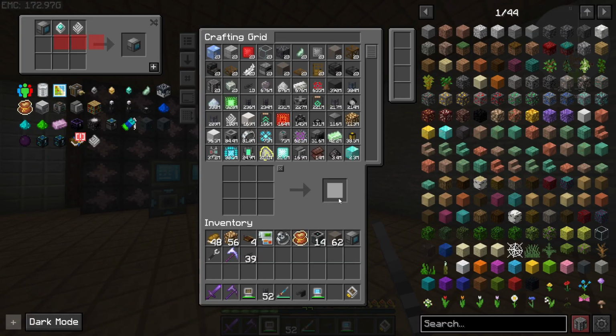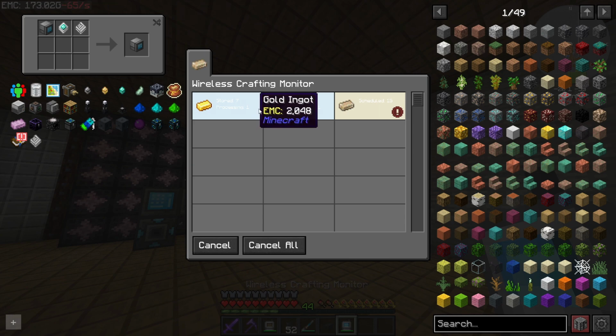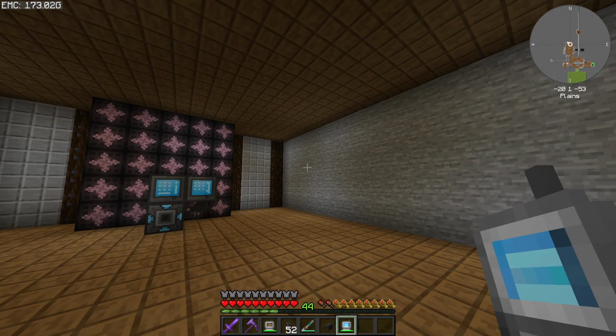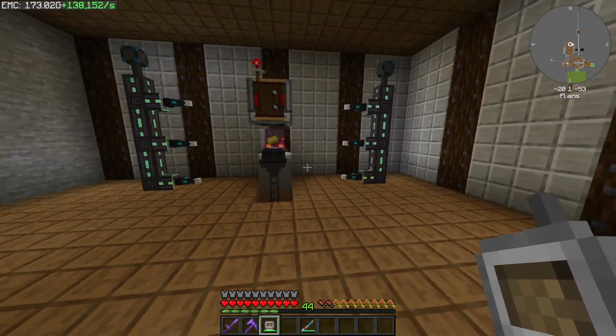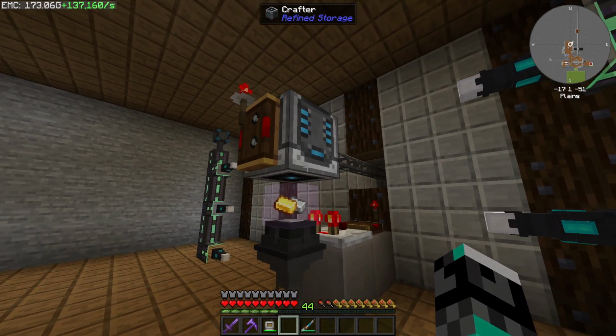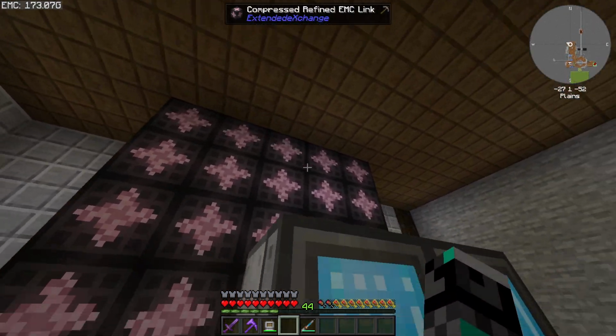And apparently I didn't even need this. We can check it with this guy, what's happening, which is good. Not that we need, but sure, I just wanted to see what was happening there. So yeah, this is now working. Everything we need in terms of EMC, we're gonna start putting into the wall.